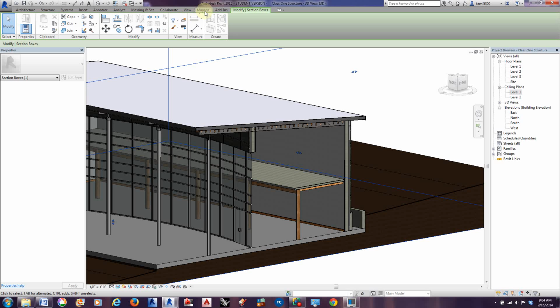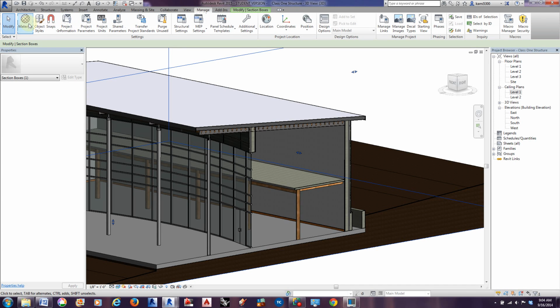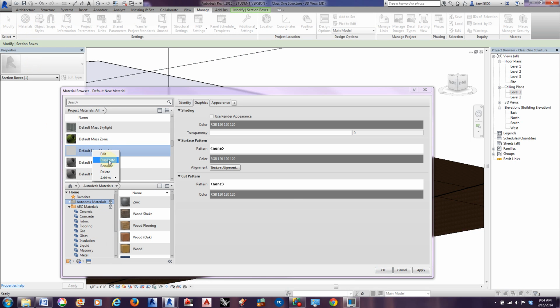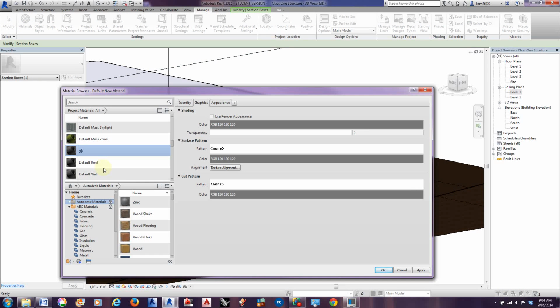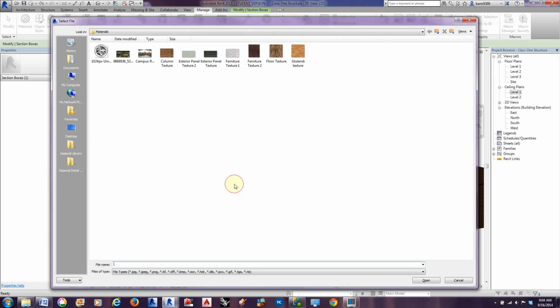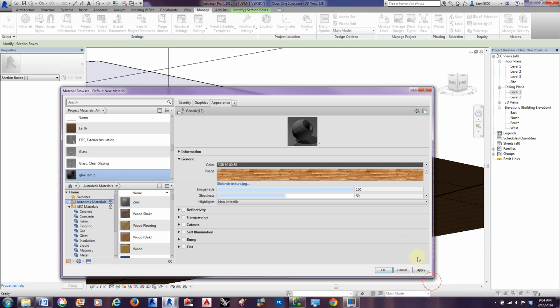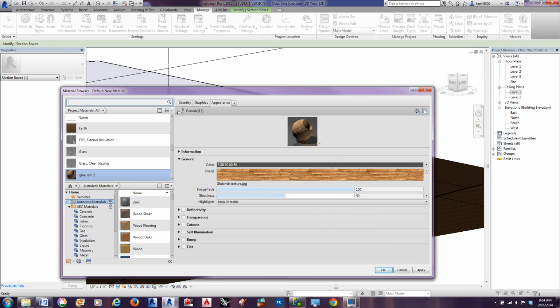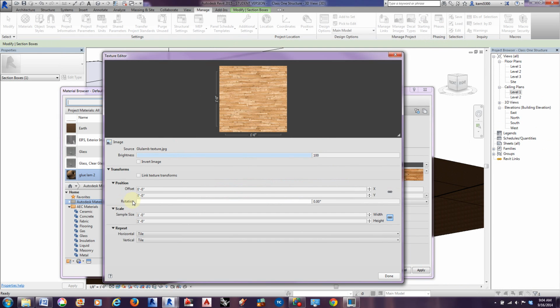So we could go directly into our Manage tab and go to Materials and create a new material and rename it like Glulam 2 and apply the same texture, but then, whoops, you can rotate it here to 90 degrees, and we had this at 8 feet by 8 feet.